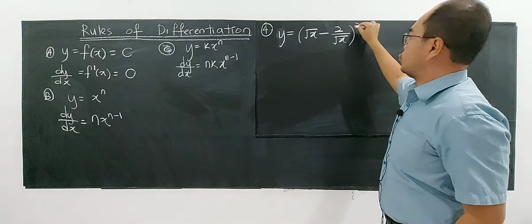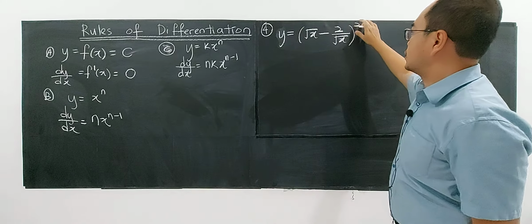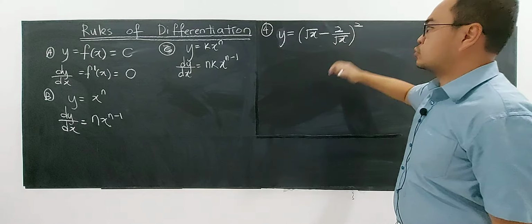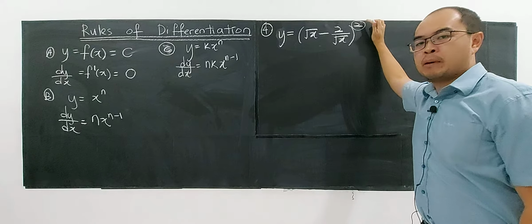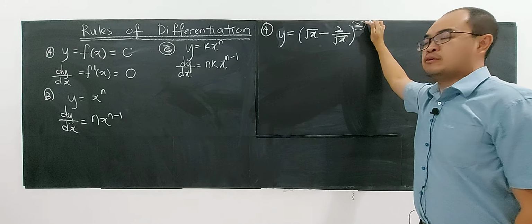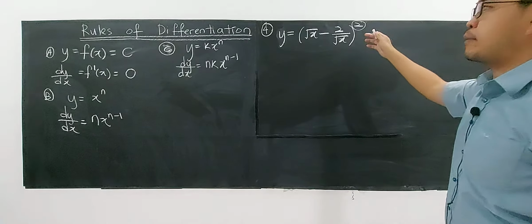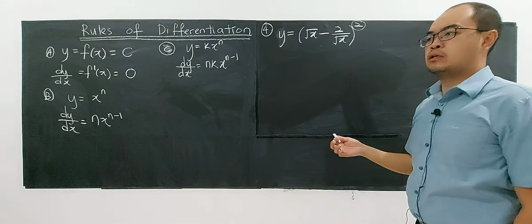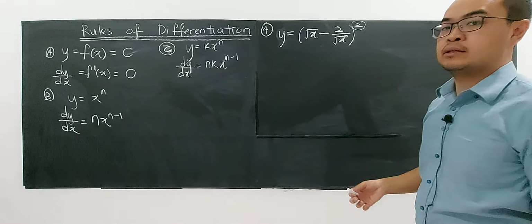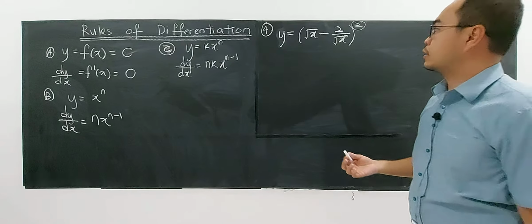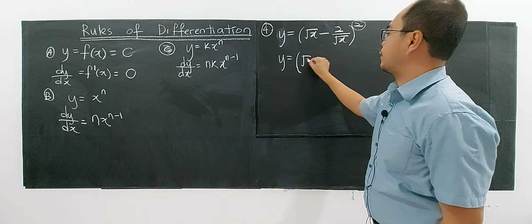For this case, there is a square here. So you cannot differentiate what is inside here. This is a composite function, so it means in the power. But this is just a square. If this is a cube, a power of 4, a power of 5, then it is better not to use the basic rule, because you need to expand using the binomial. That is so tedious. That's why we have to introduce another formula later, the chain rule and power rule. So look at this. You have to expand.